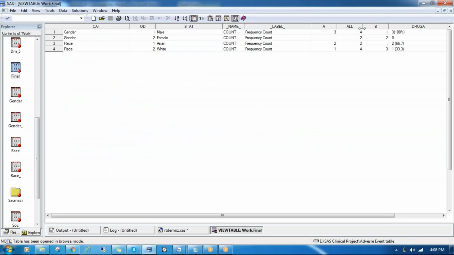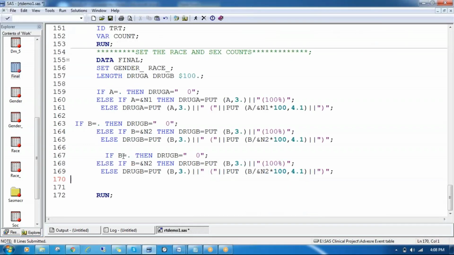So here they mentioned all, right? So here all equal to is missing. So you can give all P. All P also you can mention here in length. If it is all equal to N3 macro variable, then all P you can give as all.